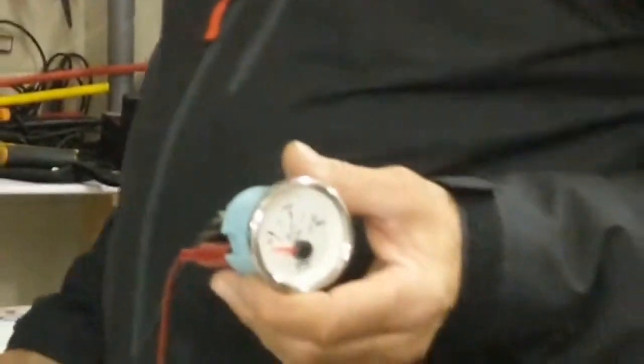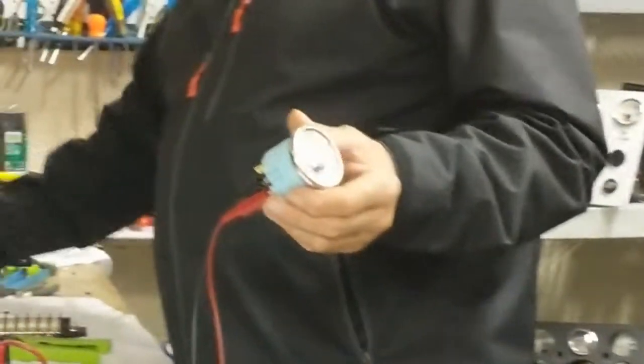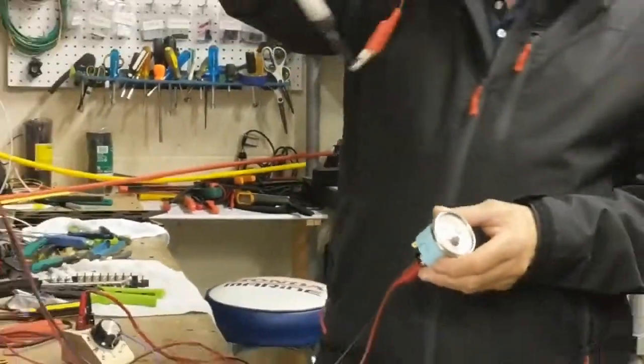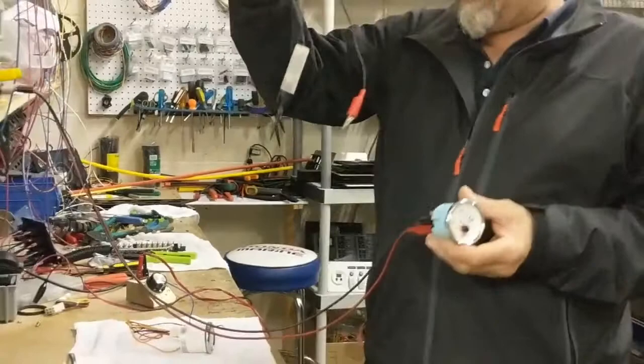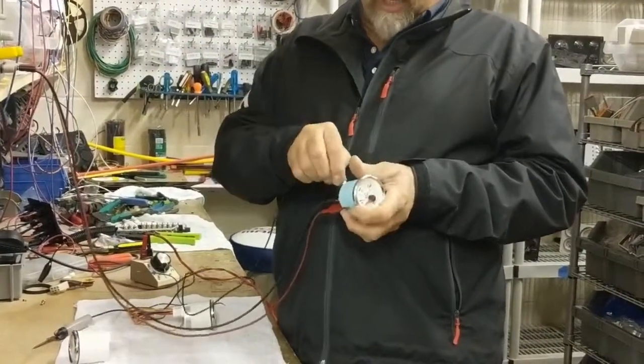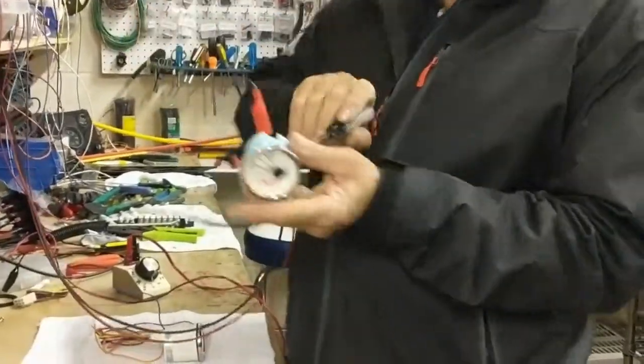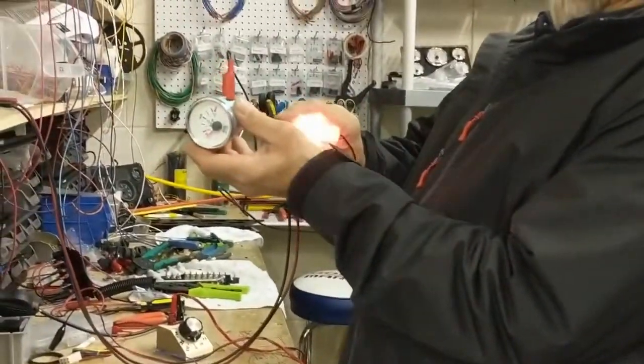How are we going to test it? With the most simple thing you can ever have: a regular, cheap light tester, with a light bulb on it. Now what you do is you put the light bulb on the negative side. And the other side of the light bulb, of course, if we touch it to hot, it will light up.